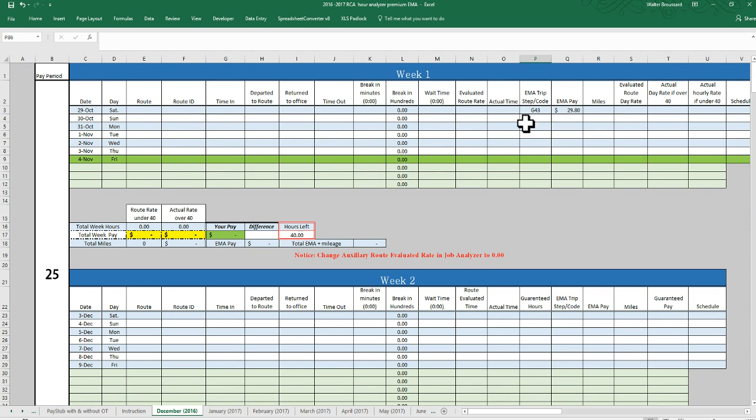And you run that route, you type in T46 and it would automatically fill in your time.